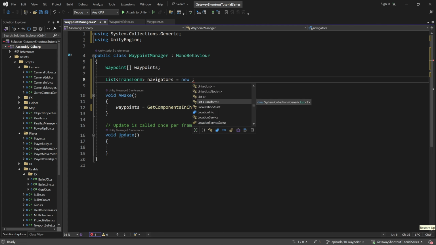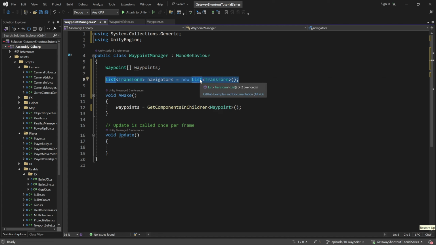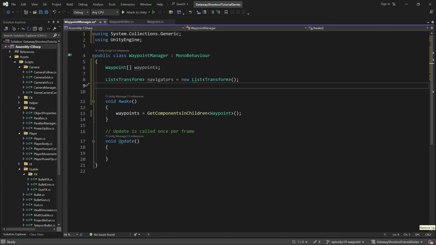And we'll just initialize it to an empty list. But yeah, we don't have to worry too much about this list structure right now, because I think in the future we'll actually change the data structure for this. But for right now, I think it'll be fine.